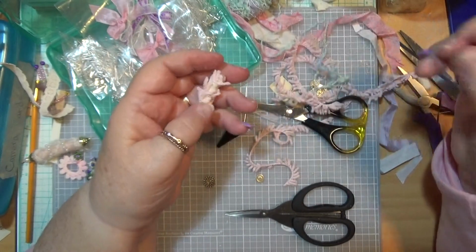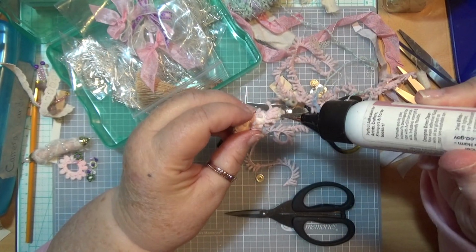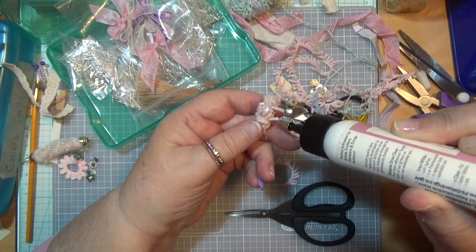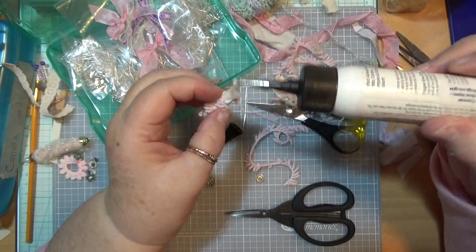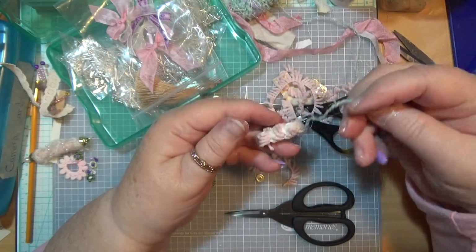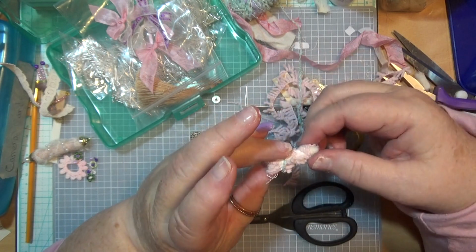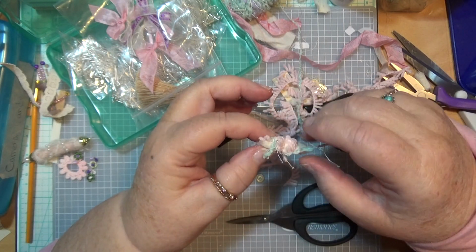Anyway, so this is going to have to go around in between it now to make it look good, well, different. And then we probably would have needed a bit of bling, if you haven't, but we'll put that in between. It'll go on here too, but it'll go in between this stuff. Because I'm just making a row of glue around in between here. Because you can put anything on there whichever way you want to do it, you know. You can please yourself whether you cover it or not. You don't have to. I want to cover this one because I do like them when they're covered. It's your own personal beads that you're making, so that's good fun, isn't it? Of course it is.